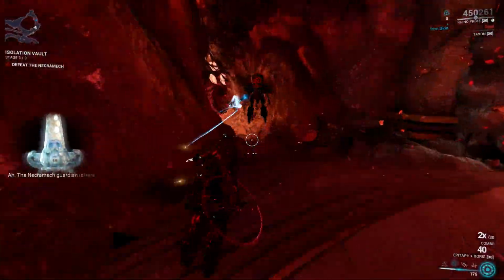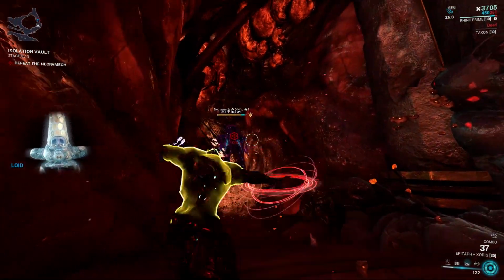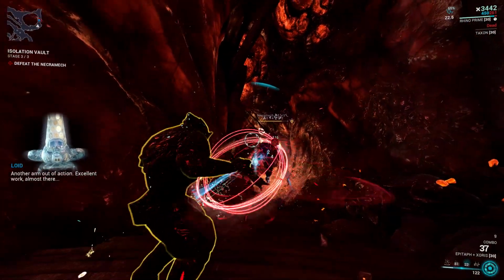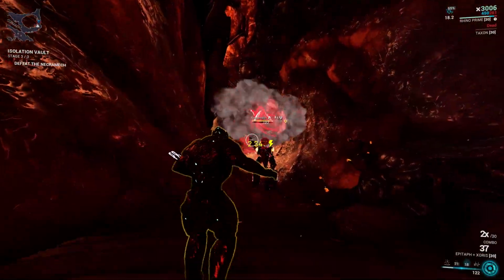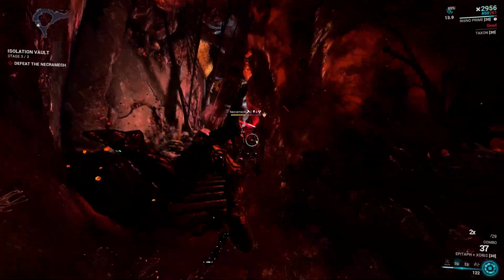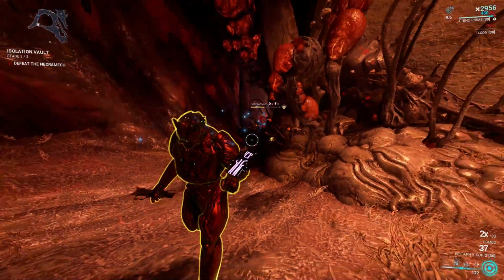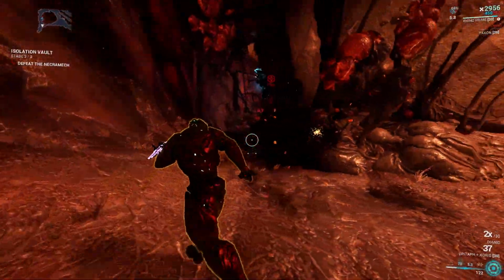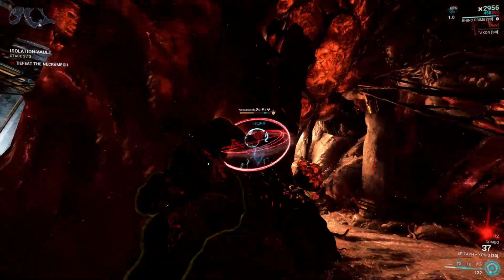Already Iron Skin. We got Void Rig. You want to aim for the arm first. You have to take out both arms, and after you take out both arms, you can focus on the back. There is a spot that when you hit, it just annihilates it, but it's really hard to hit. When it does that, stop attacking. That is its own Iron Skin of sorts. It will absorb damage. Don't stay close to the grenades. They do a ton of damage.